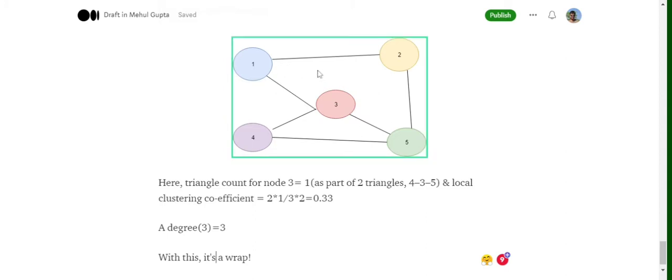In the sample graph that we have presented here, we can see that we have one triangular count present, that is nodes three, four, and five. You might have a question why one, three, and four aren't taken as a triangle, because there is no edge between one and four that connects them directly.